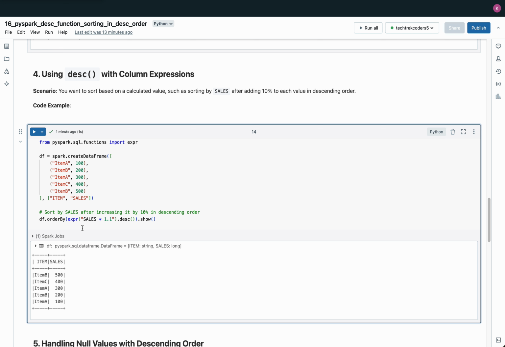Sorting in descending order allows you to quickly focus on the top performers, providing a clear and organized view of your data. The .show method is then used to display the sorted data frame, which lists the items in order of their adjusted sales values from highest to lowest. This approach makes it easy to analyze which products could achieve the most benefit from a potential increase in sales and support strategic decision making by highlighting key opportunities.